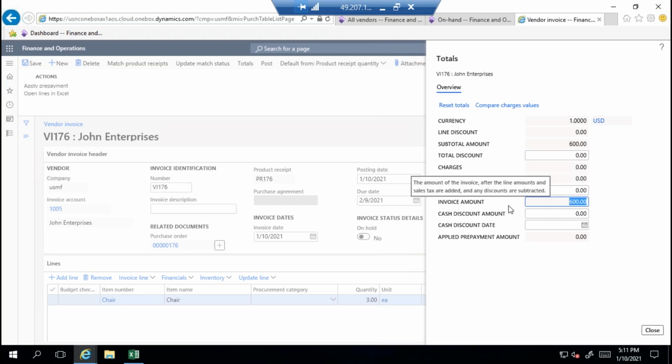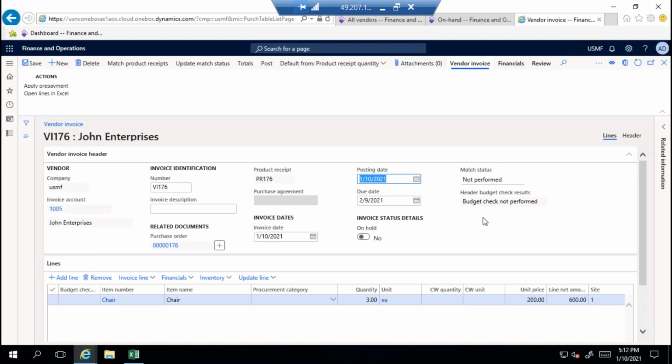They will validate. Once it is validated, everything is fine, or if there are any deviations, then they will click on update match status. If the match between purchase order versus invoice is within the range of matching principles, then it will be passed. Otherwise, it will be failed. Those things, that is matching principles, three-way matching, two-way matching, total matching, charges matching, you will understand later, not now. Currently there is not much change between the purchase order and the invoice. They are the same. That is the reason it is passed. If it is passed, then we can click on post.